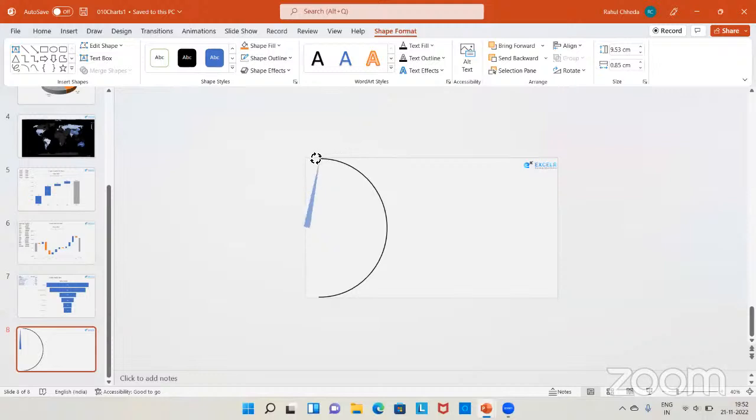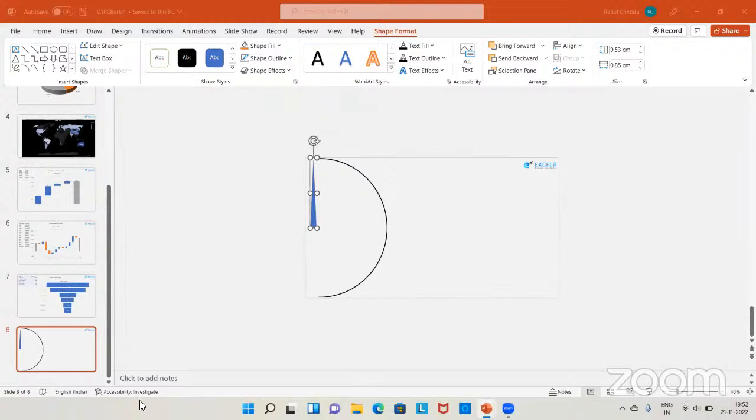So the bottom of the triangle does not stay there itself. It is also rotating, and this triangle is rotating from its own center. So we don't want that. It should be at the bottom. The bottom should stay at the same place and it should rotate. So what we do is we use the next.